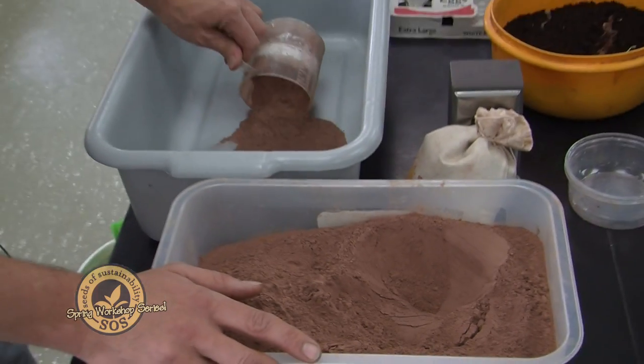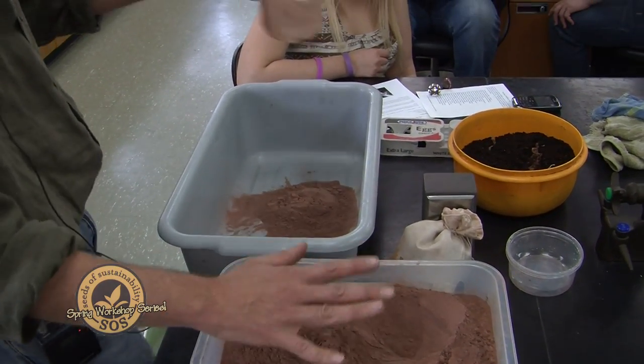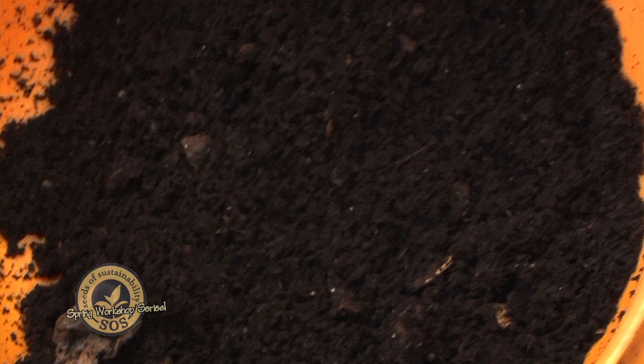Yeah, Google. So I'm going to take half clay, and then I'm going to take, this is compost from a worm bin. Is it a worm bin?